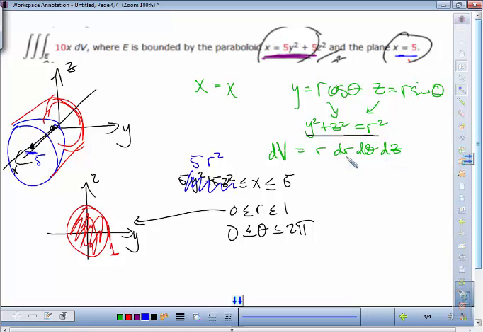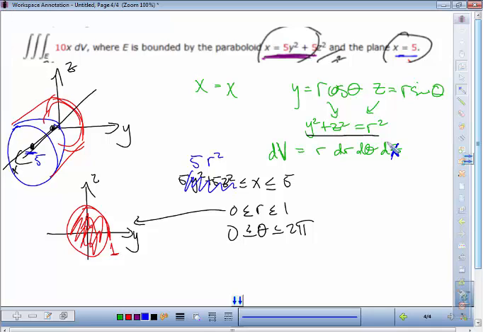Oh, instead of r dr d theta dx, yeah, that's the other one. Because we changed instead of a z, so this is an x. So usually the order, when I write this down, the order really doesn't matter, but most likely it's the dx or the dz that's going to come first, and then dr d theta comes last.